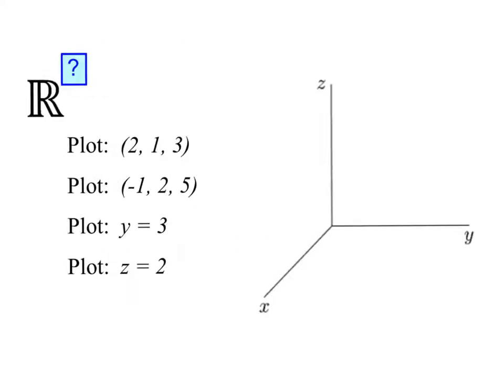All right, so now talking about space. Well, let's start with this. You'll notice up here that I put this little box. This big R represents what kind of coordinate system we're talking about. If the box has a 2 in it, then we're dealing with good old X and Y, the same type of graphing we've been doing forever. If the box has a 3 in it, then we're into the three-dimensional space.